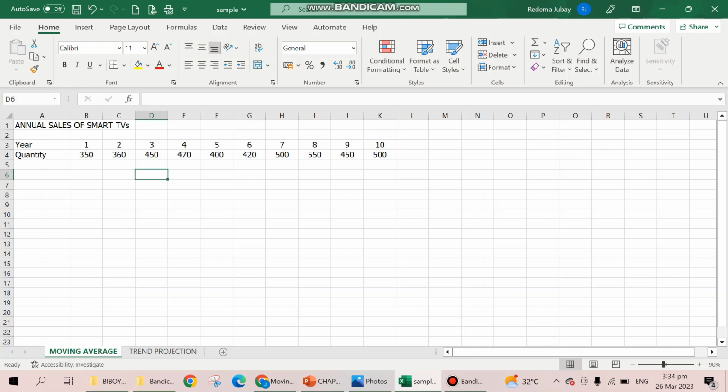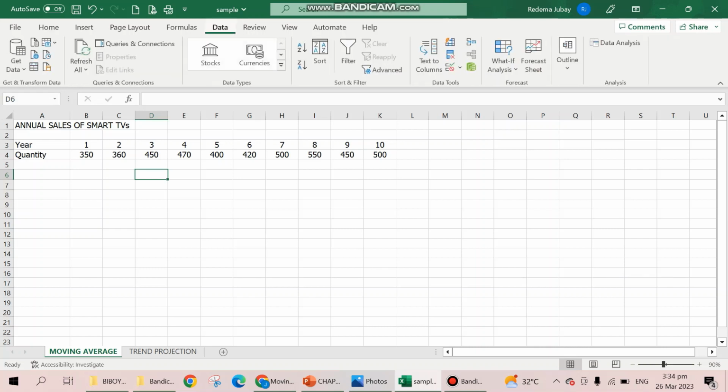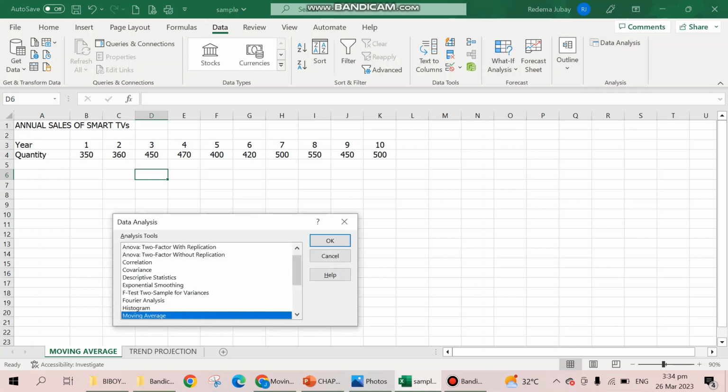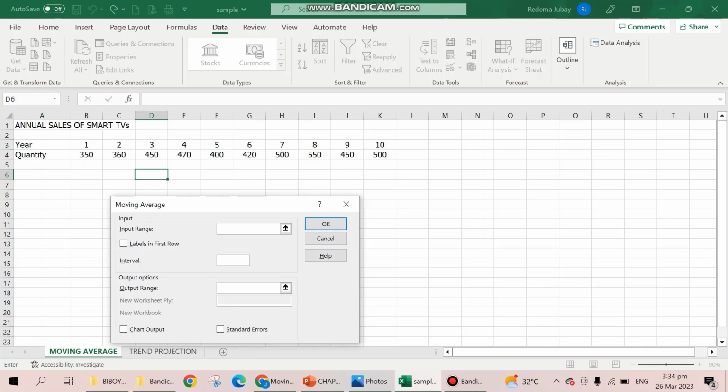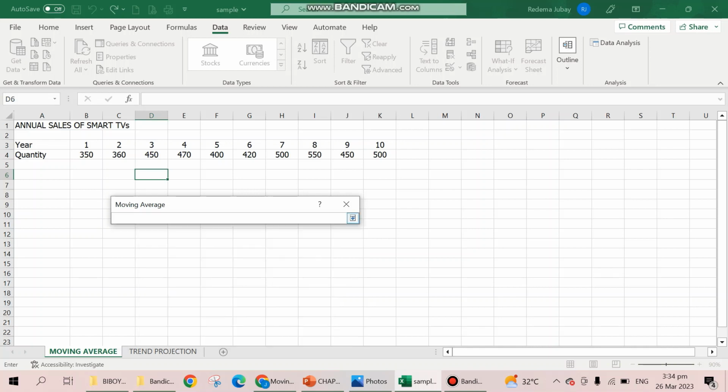To get the moving average, let us go to the Data tab, and under the Analysis group, click Data Analysis. Select Moving Average and then click OK. Let us set our input range from cell B3 to K3, which will be our year.